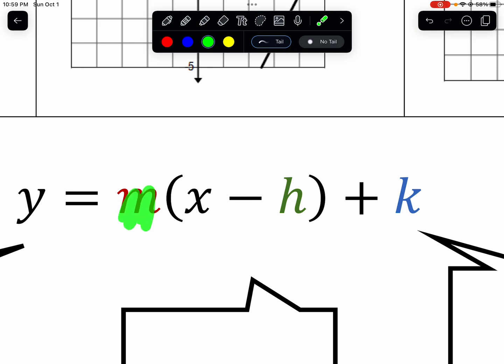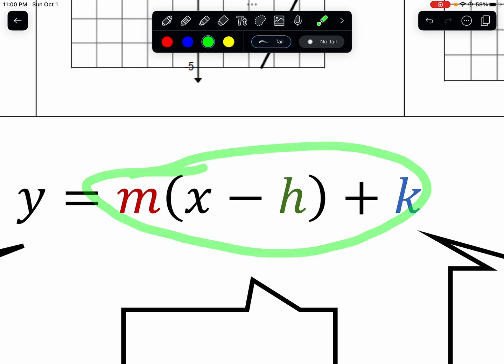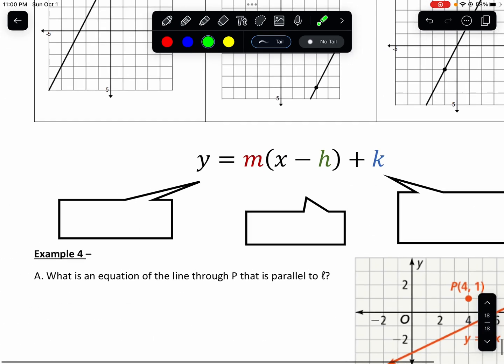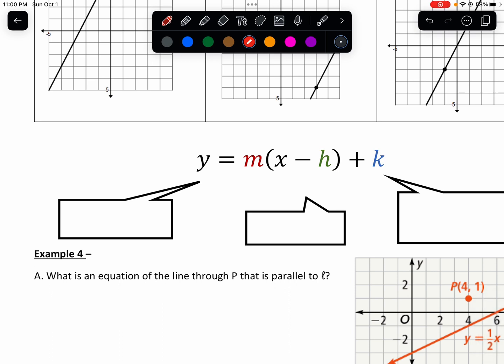If I were to add cube to that, that would be a cubic equation. If I were to get rid of the m and put log, that'd be a logarithm, which you won't learn about till at least next year. If I instead put an e to the power of this x minus h, that's going to be an exponential function. Okay, this form is used all over the place. It's good for you to recognize it now and to use it. And it's a pretty simple concept. All you have to do is know two things about our line. M is the slope.